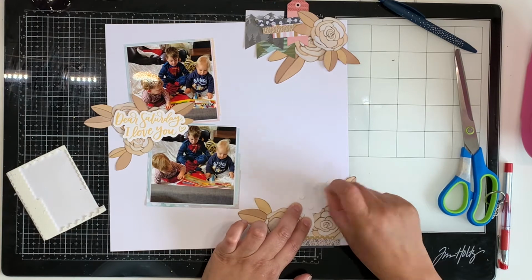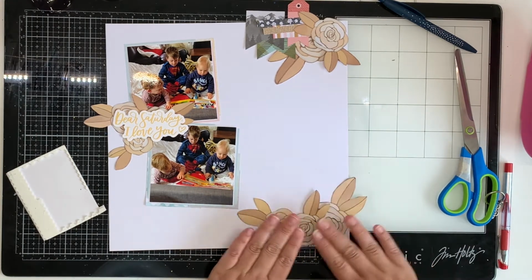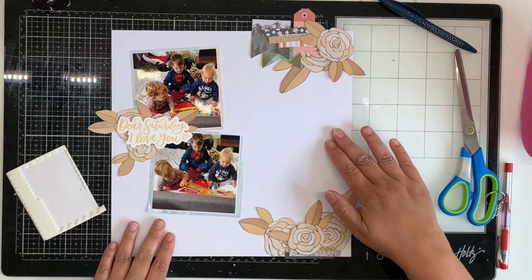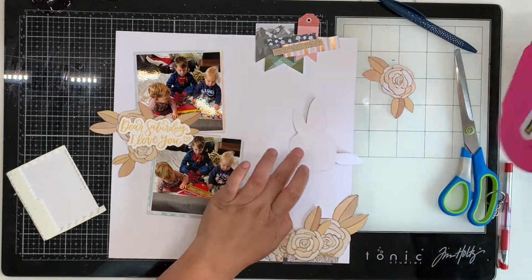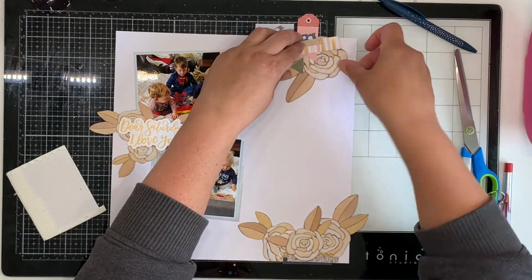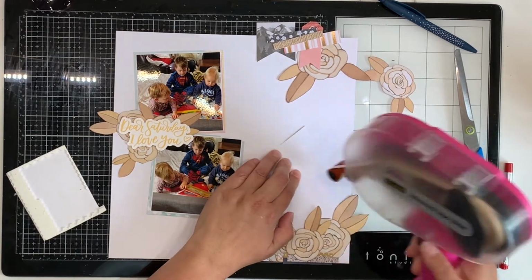I sort of mix metals, I guess, in my title. I do go for a black glitter thicker as well as a gold thicker. And I didn't really think about it at the time, and then someone said to me, "I love the way that you've mixed the metals." And I said, "Mixed the metals? Yeah, I guess I have." I didn't even think about it.